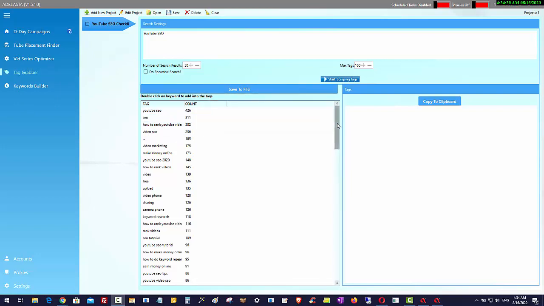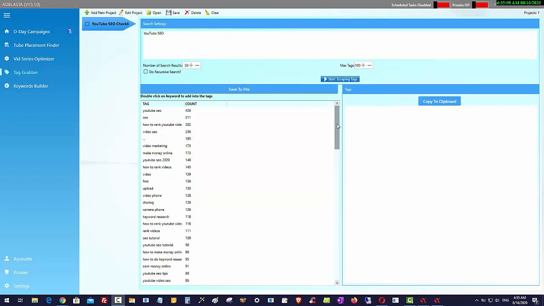Now, you can get free keywords in multiple places. You can go to places like Ubersuggest. Okay, Ubersuggest is very, very good because it's free, and you can get a significant amount of keywords that are very, very targeted from Ubersuggest. Okay, absolutely no doubt about that. And the Google Keyword Planner, you can do it. You can get a whole bunch of keywords as well. I haven't used it for a long time, but it's still there, so I presume it's still easy to use. If anything, I would use Ubersuggest. That's the one I would use if I was going to do this without the tag grabber.